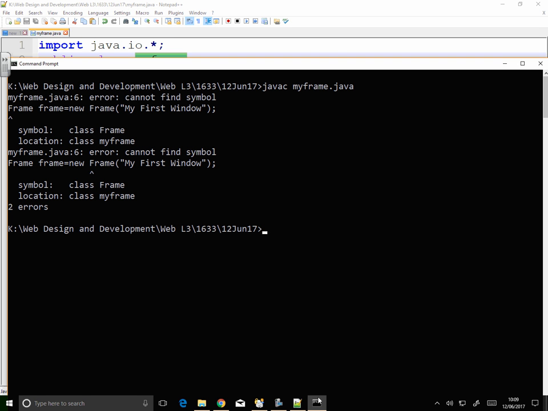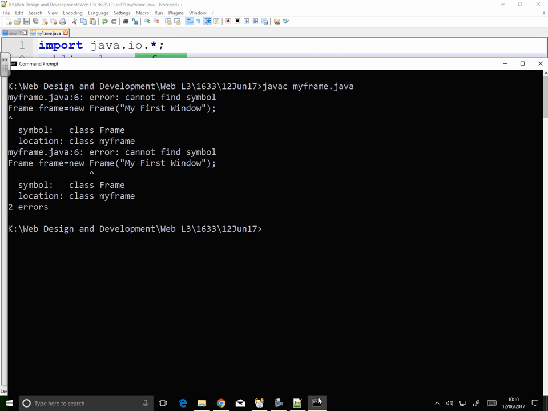Okay. Now what is the error? It is pointing at frame and it says cannot find symbol. It's supposed to be small f? No, because I've deliberately done this. The word is fine, but it's saying cannot find symbol. That means it does not have the library to understand what is frame. I did not write import. The reason is I wanted to show you an error message. Now it says line number 6, right?